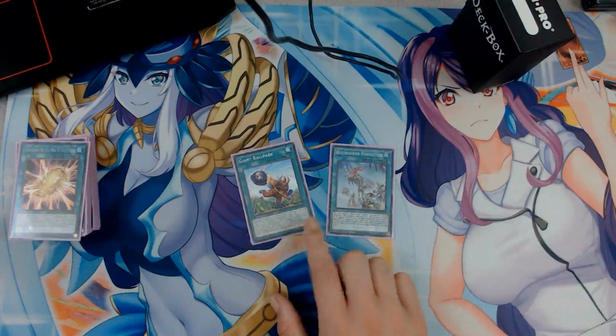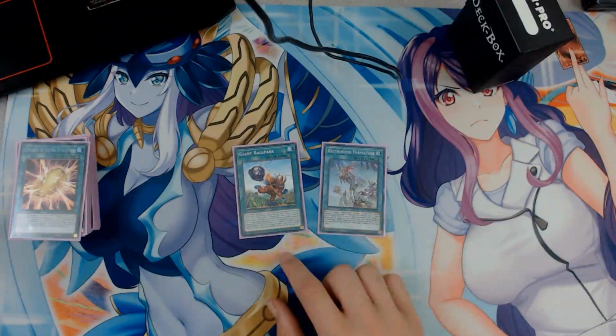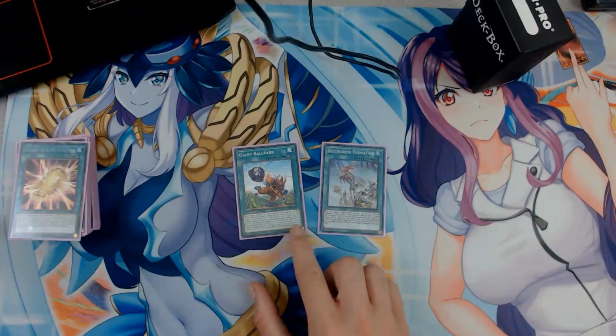Giant Ballpark, I think, will be coming out of the deck in exchange for at least 1 copy of Retaliating C. But, reading what it does. During damage calculation, if a player would take battle damage, you can make neither player take any battle damage from that battle. And if you do, send 1 level 4 or lower insect monster from your deck to the graveyard. Then, if you sent a normal monster this way, you can special summon any number of monsters with the same name as that monster from your hand, deck, and or graveyard.